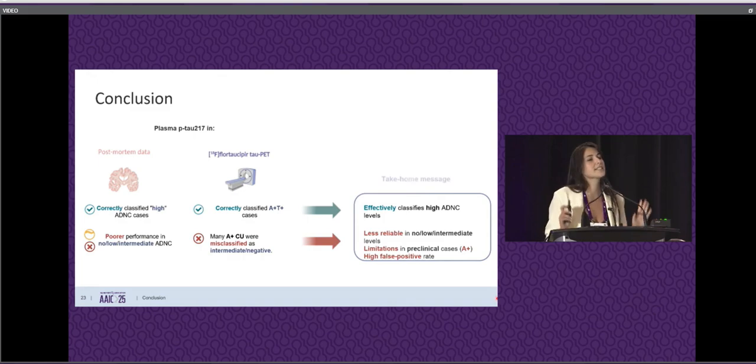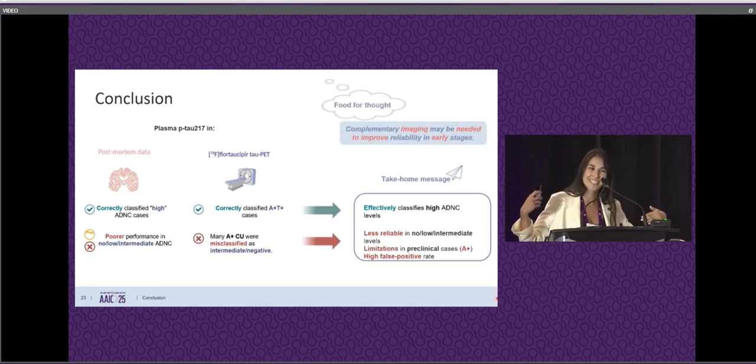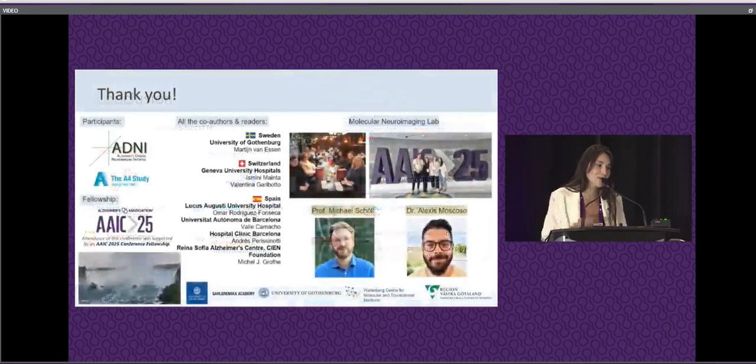So I would like this as a take-home message, but because I believe that all this is a continuum and every biomarker has a place here, it's good that we have plasma, because without this today, we would not celebrate all this improvement about Alzheimer's. But it's good also to think that maybe the approved one that we have now, the plasma, is good, but maybe not as good as we would like to say. That's how imaging comes in, with such a multimodal approach. We need imaging, and that's okay. Don't blame us.